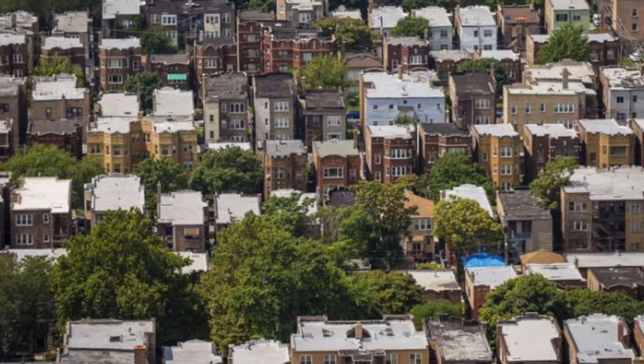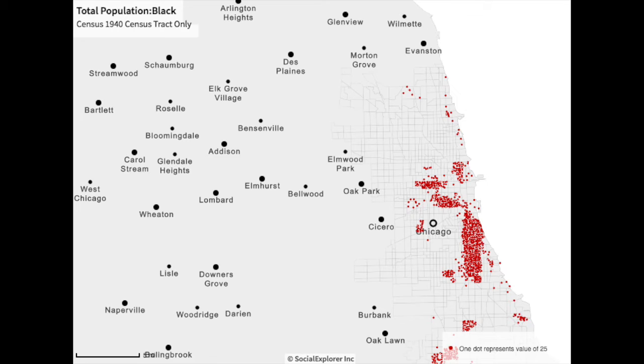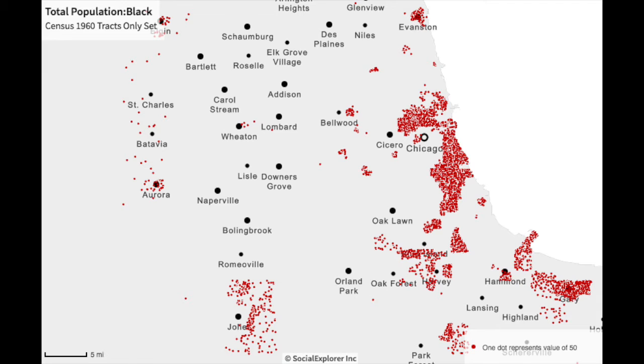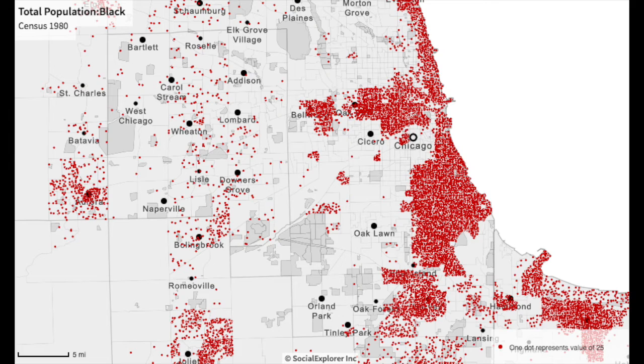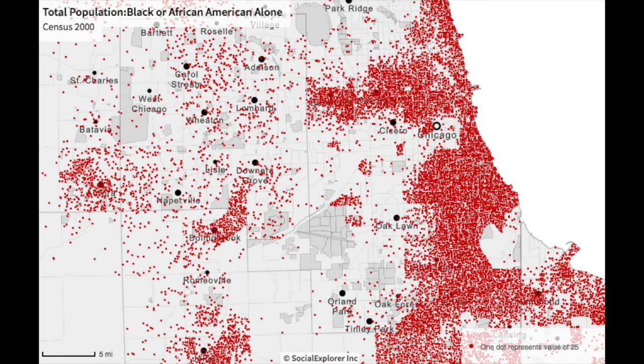In the years just after World War II, a familiar story was just beginning. Once booming cities had started to shrink. Historic neighborhoods in Detroit, St. Louis, Cleveland, and Chicago were wiped off the map so that middle-class whites could flee to the suburbs. Deindustrialization, racism, and urban renewal were joining forces to send the Midwest's proudest cities on a decade-long path of decline. But just north of Chicago's Loop, the story was different — artists, countercultural types, and increasingly young professional whites were buying old homes and renovating them in a recently renamed neighborhood: Old Town.